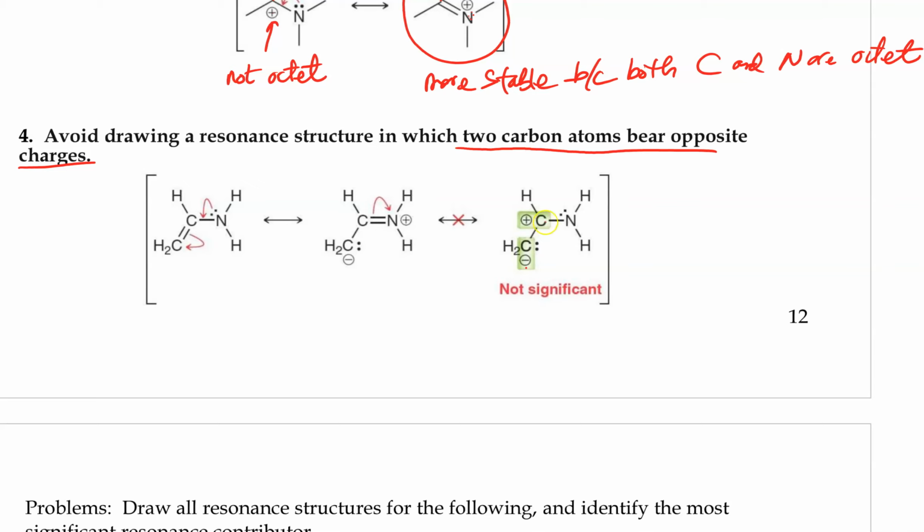And again, the reason why is because when this carbon right here is positive, it doesn't have an octet of electrons. And now it is close by to a carbon that is very rich in electrons. So this positive charge from this carbon will then attract this electron to come over, forming the double bond between these two carbons. And this is the reason why this first one right here will be the most significant or most stable one. This one right here, although it's okay and it may exist, is not as stable or significant compared to the first one, since this one has 2 formal charges on the resonance structure.